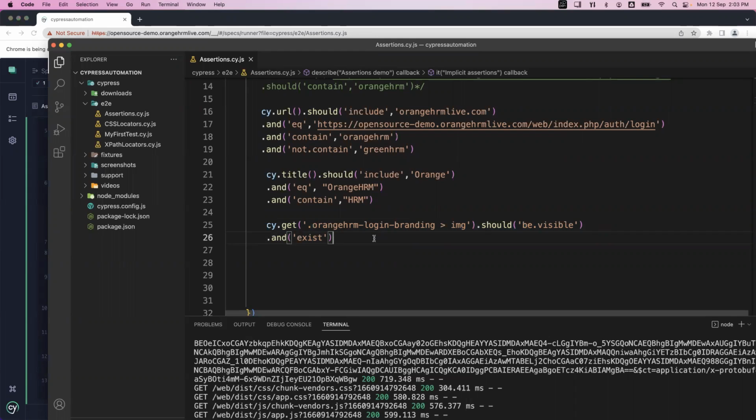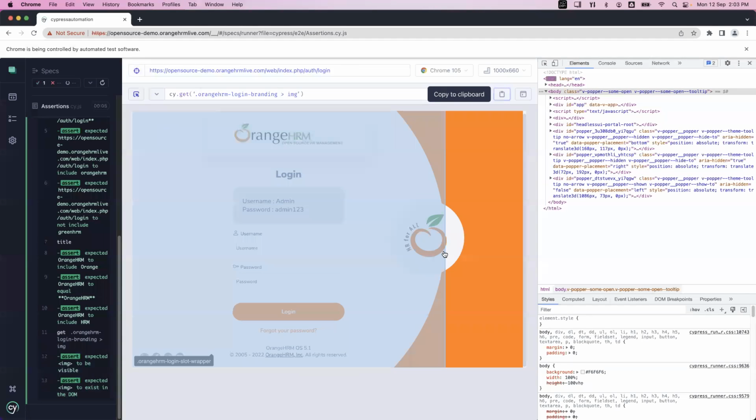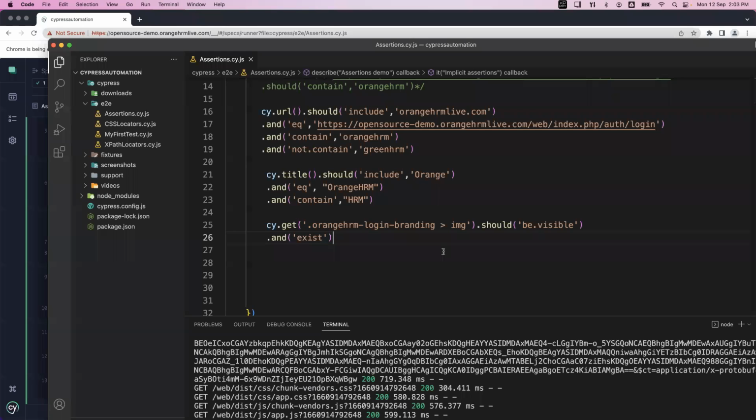Okay. And sometimes we need to check multiple web elements. So for example, on my web page, I want to check in total how many links are present. So to capture all the links from the web page, normally we use XPath. By using the anchor tag, we can capture all the links. But once you capture all the links, I want to find out whether the number of links matches my expectation or not. That you can verify.